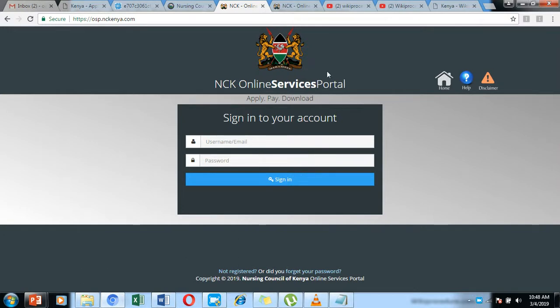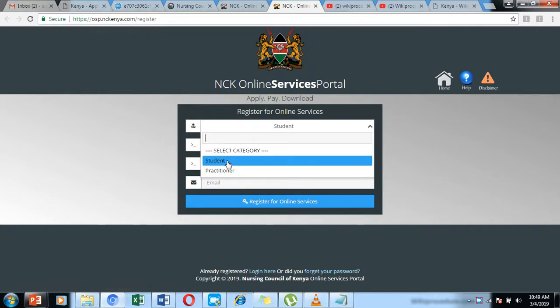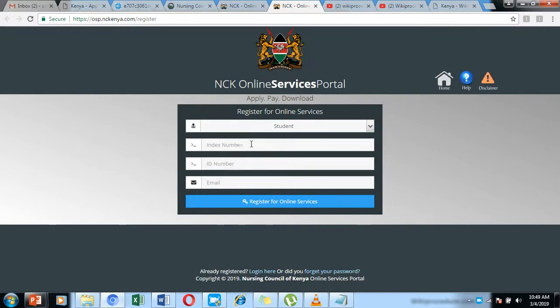Here, if you have already created an account with the NCK online service portal, you can go ahead and sign in, enter your details, or if you have not, you can go ahead and click on register. And you remember here, only students who have taken the NCK examinations can register, because you'll be required to provide your index number which you sat with for your examinations, or registered practitioners, which you can now enter your registration number.